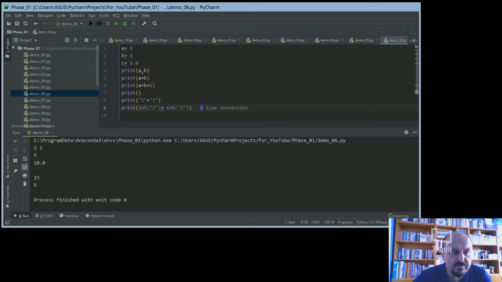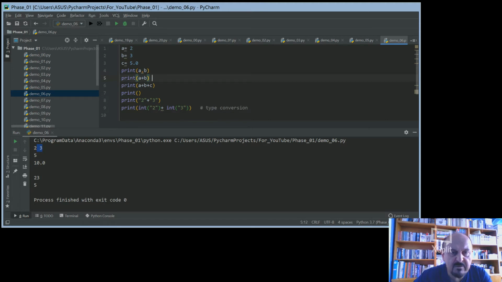A equals to B3. As you can see, at the end of the first print command, the variables 2 and 3 are printed by leaving a space, right? And at this one, I make a pure math. In fact, this is the second one. Yes, 2 plus 3 equals 5. It is displayed here.